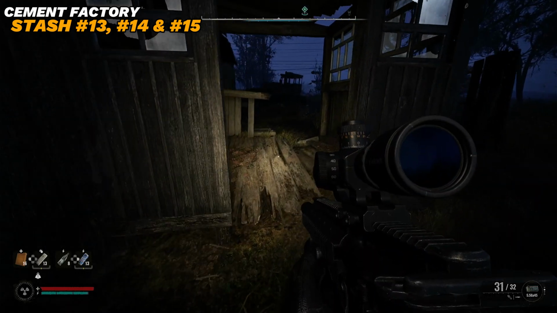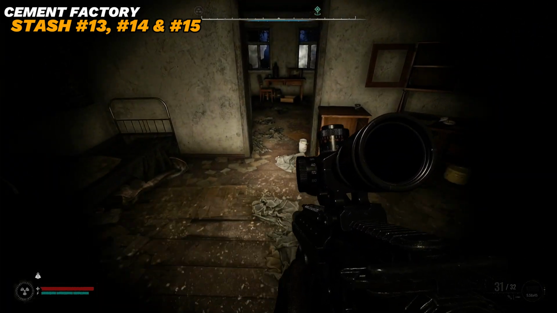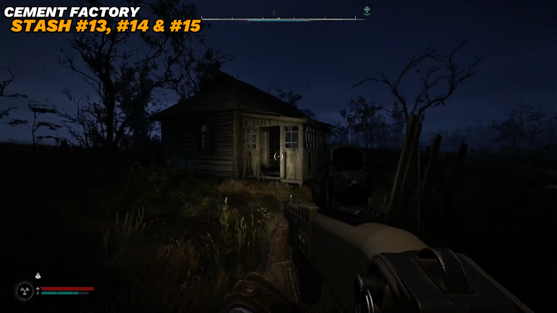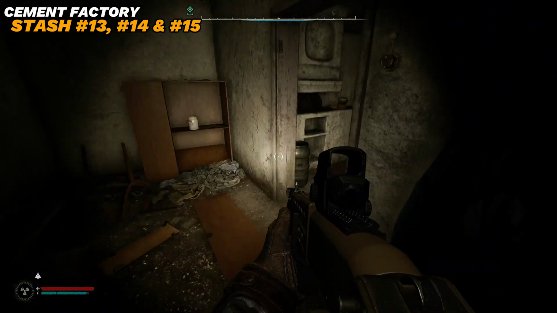First, head into this small house, and in the far back room, you'll find this stash right here. Next, head into the other small house, and again, head into the far back room to locate an additional stash.